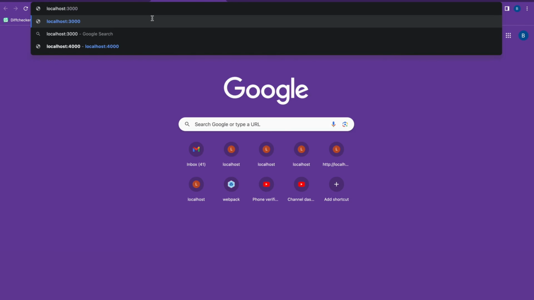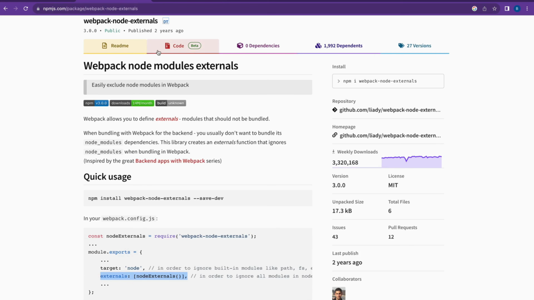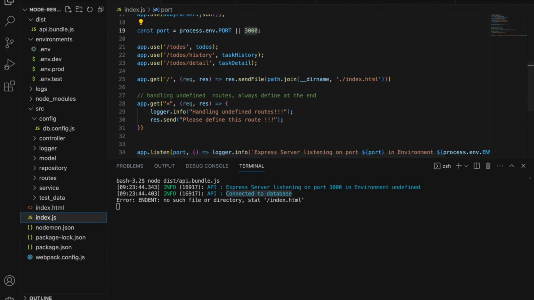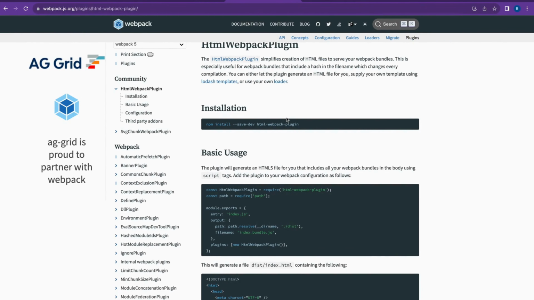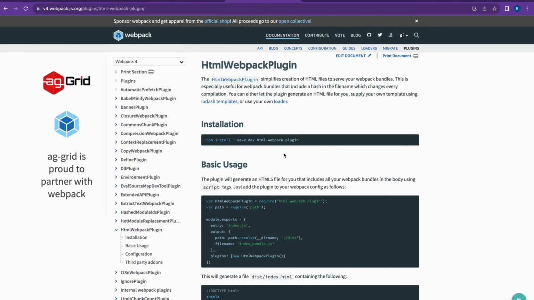But now the file index.html is not working. First we need to fix this index.html. As you can see in the index.js, when you hit a default route, we have to load index.html. For that there is a plugin called HTML Webpack Plugin.